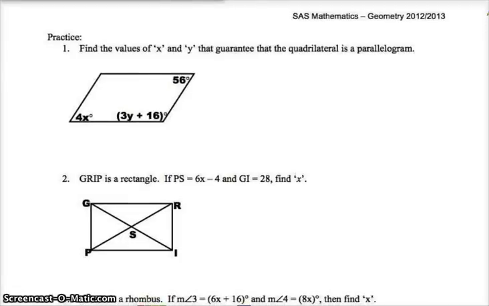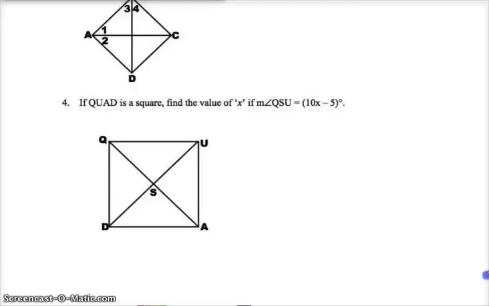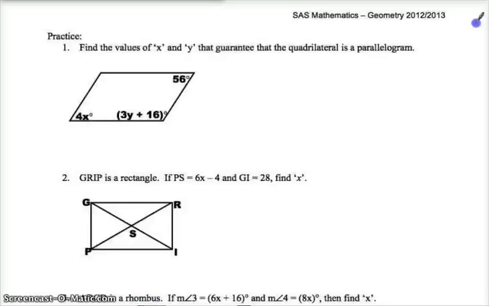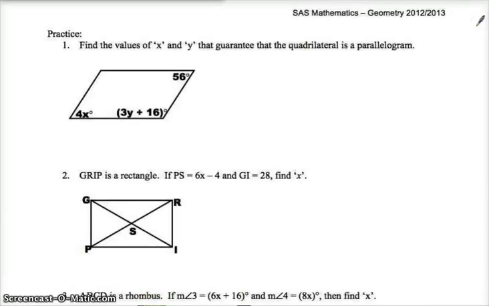Okay, so now you need to do some practice. The first 2 are just a review of our parallelograms, but then we're going to have the rhombus, the square, and the rectangle on the back. So go ahead and pause now, this is what I would do, and try some of these on your own. Then when you're done, check your answer with the video, or check with the person sitting next to you. If you're ever unsure, you can come back and watch the video because I'm going to explain them now. Otherwise, pause and do it first on your own so you can get the practice.